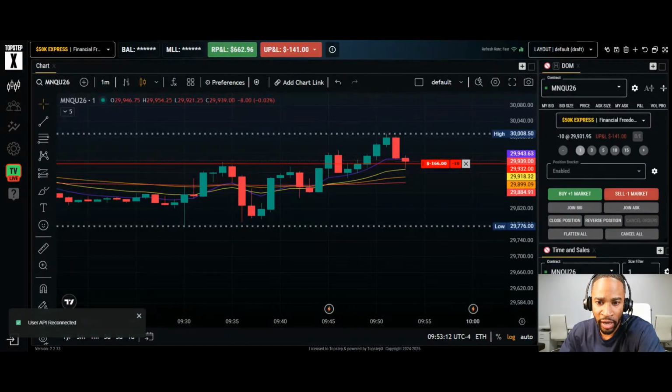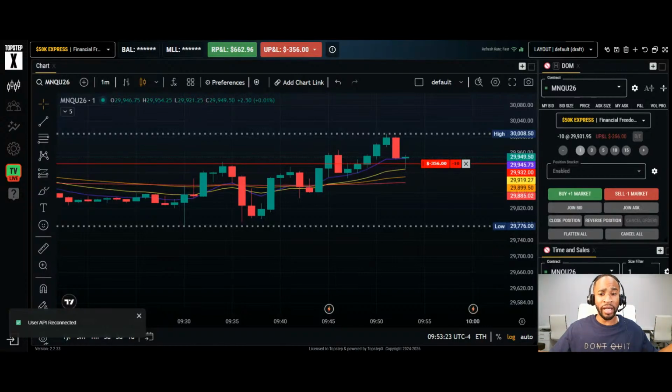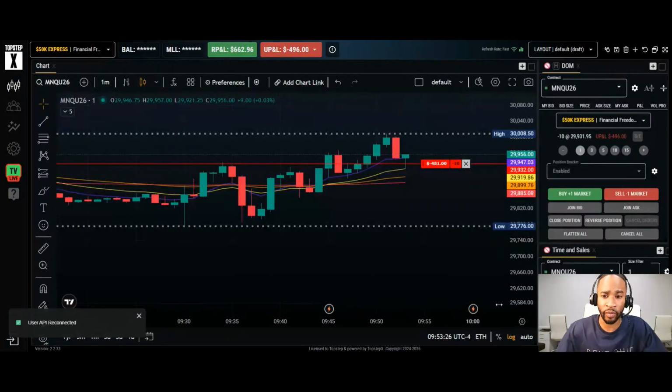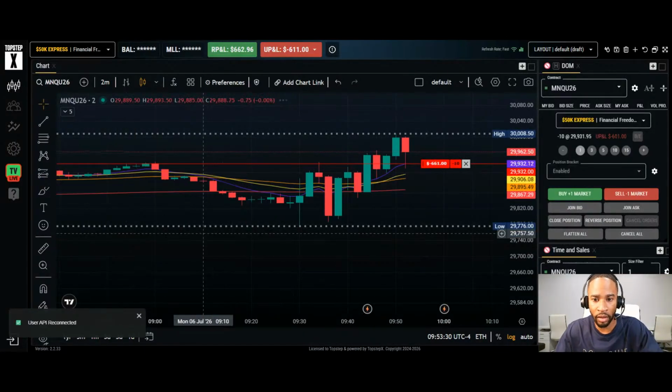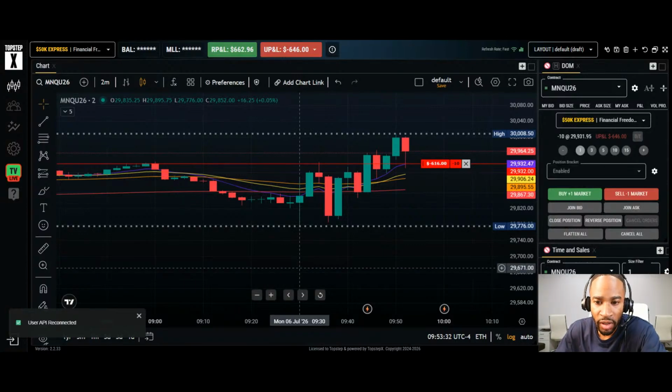Let's see if we can pull back. This is why I do not panic, family. Don't panic. Trust your levels and trust where you got in at. Now this thing, it can still go against me, but I have faith in the strategy that we're using. So I'm holding about 10 contracts right now. Let's see if we can get this account over $1,000 today.